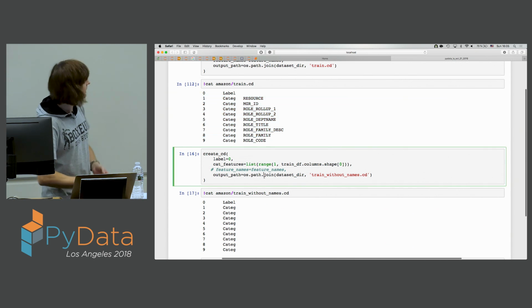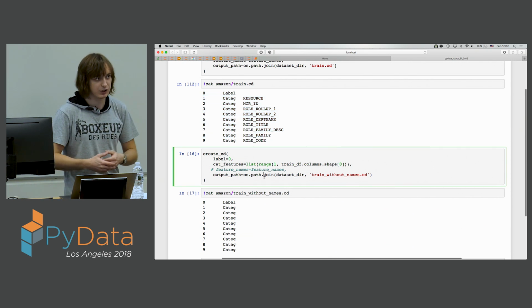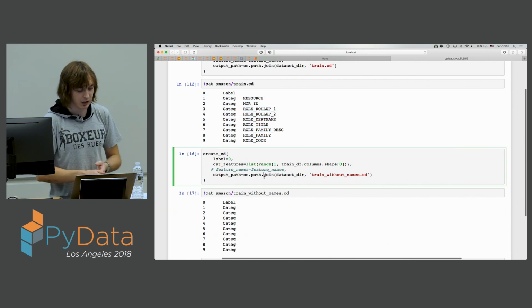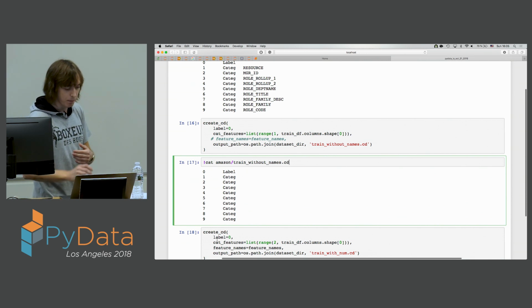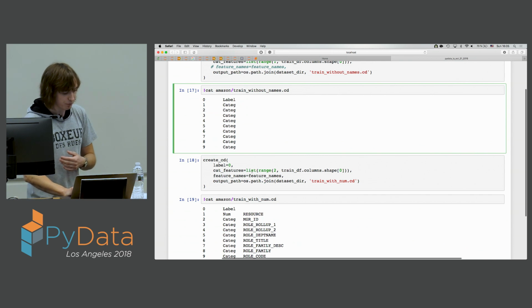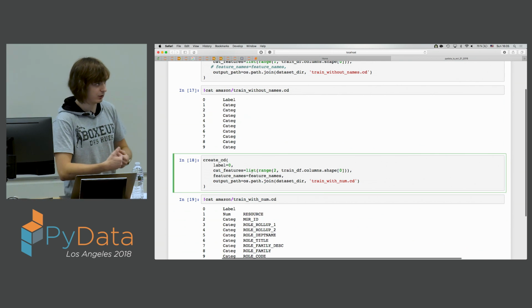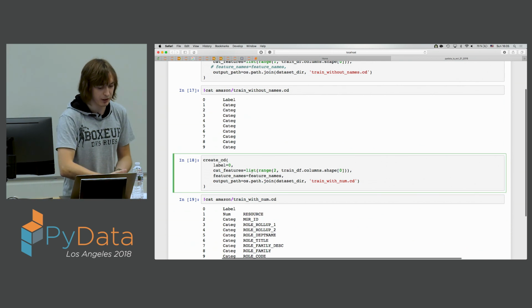In the next several cells, there are examples showing that some parameters are optional. For example, we could skip specifying feature names, and then this file will have no names for features. Secondly, sometimes we have a dataset with not only categorical features, but numerical ones.